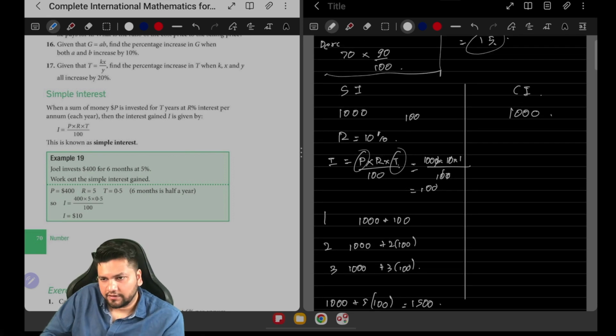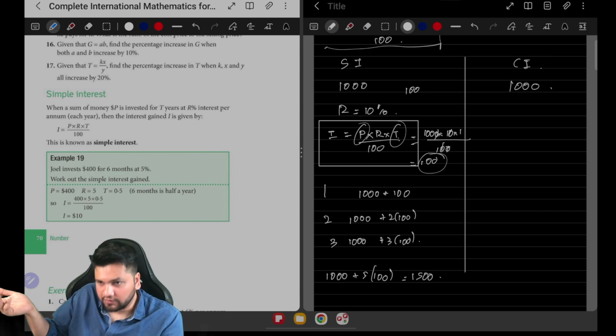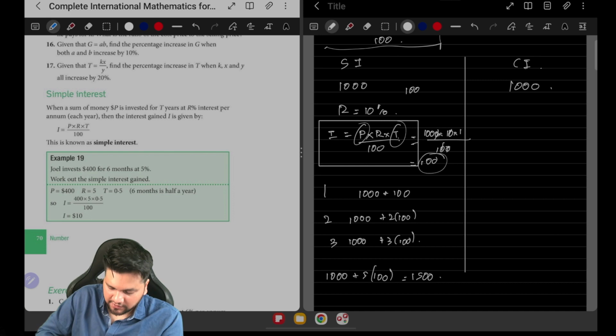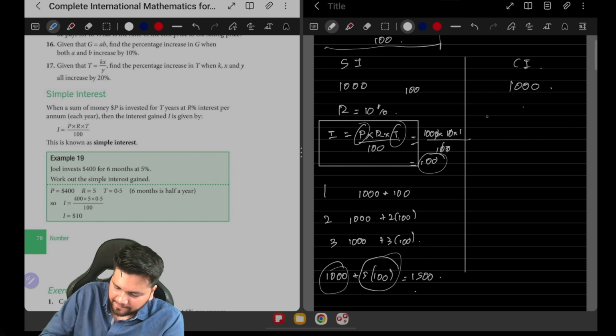Now what about compound interest? Here, in this formula, generally people get confused. Understand, this is the interest that we get. In compound interest, with the formula we get the amount after the years. Here we have to add interest to the principal amount to get the final amount, while there we get the amount directly. So what exactly does it mean? If I invest 1000 and after 1 year we increase it by 10%, it's 1000 into 110 by 100, which is just 1100.